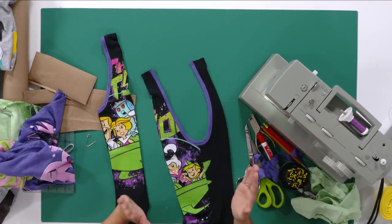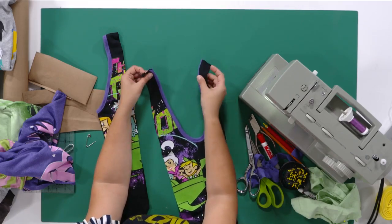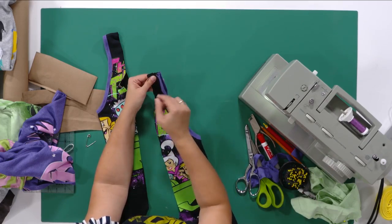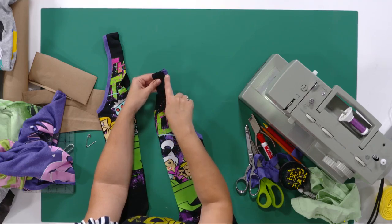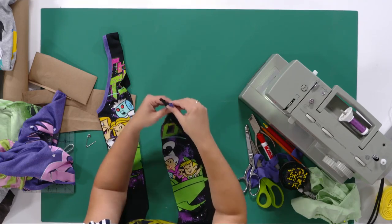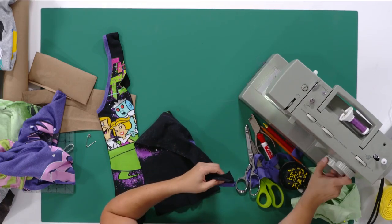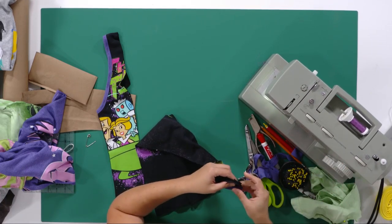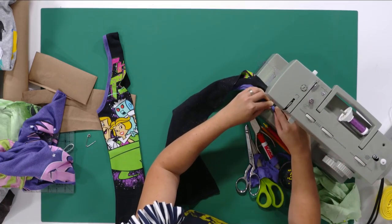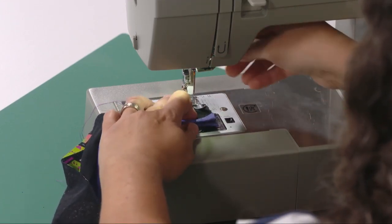Okay, so I've got this all bound off here. That's what it should look like. Now we're going to make the seam in the shoulder. So we're going to place right sides together, and we're going to do a straight stitch across. This does not need to stretch at all, and I like to do a straight stitch because, well, I'll show you on the next step. So I'm switching this to a straight stitch here, putting my width at 0, and I'm going to be making a seam line that is 1/2 inch away from my cut edge.